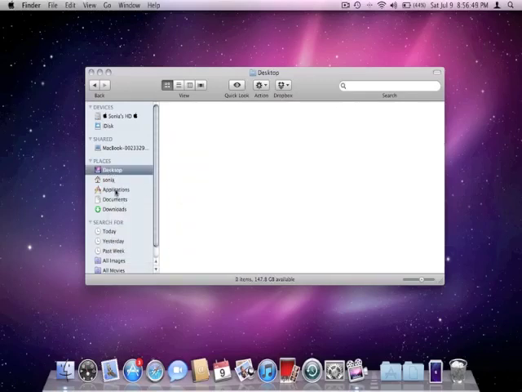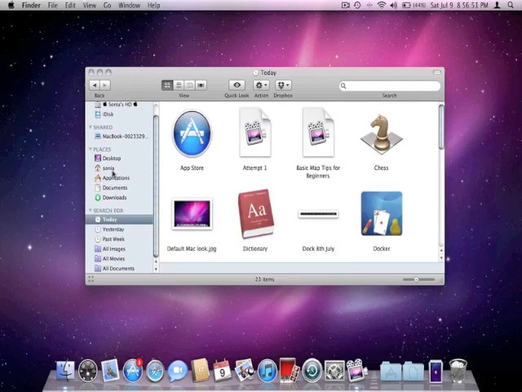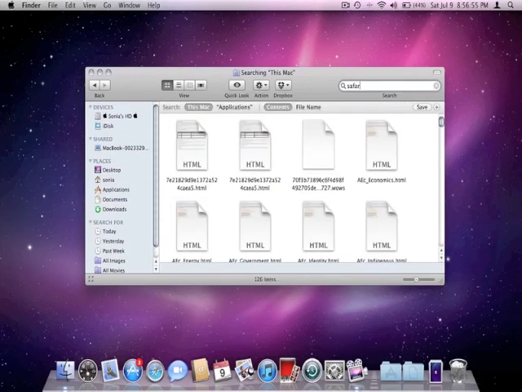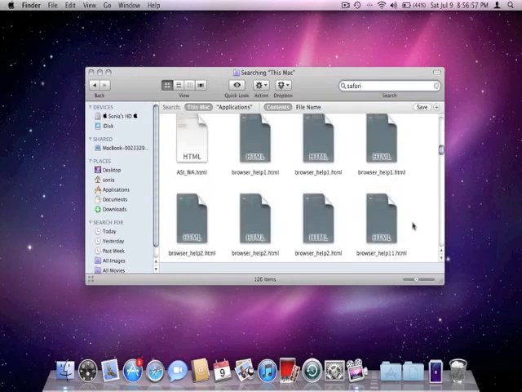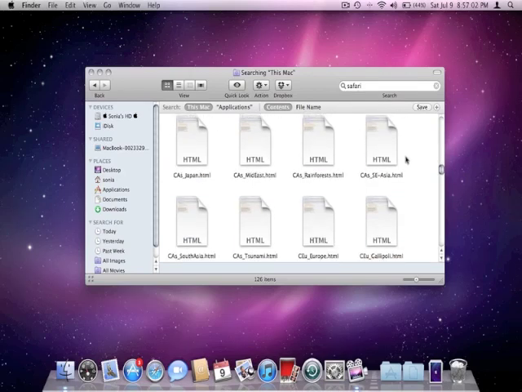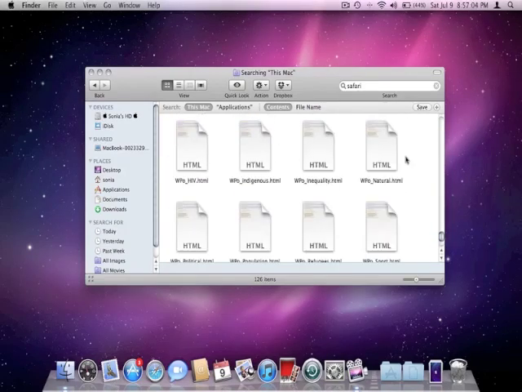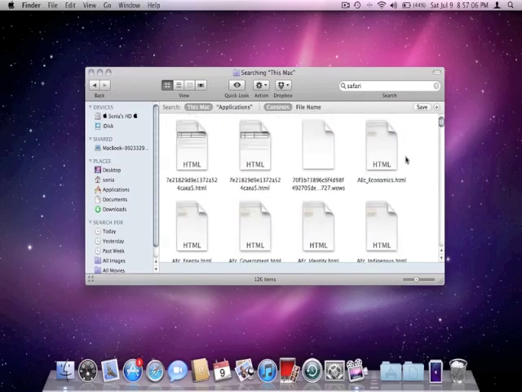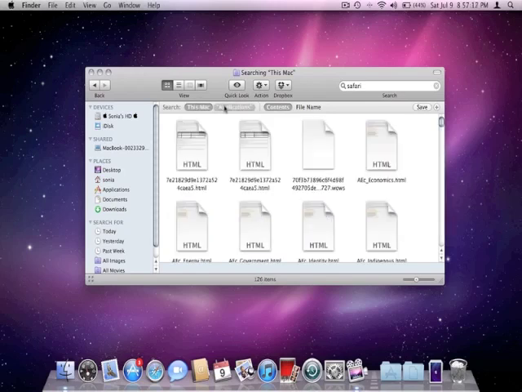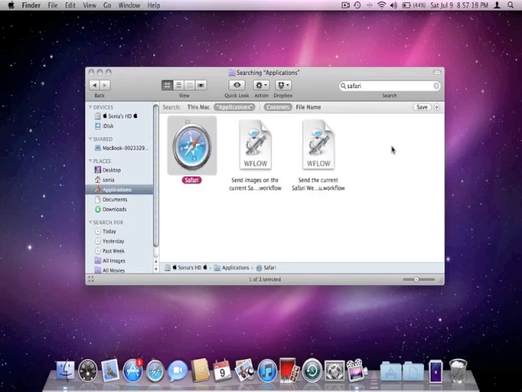Done. Now, you can also search for things in your Finder. Say if I want to search for Safari. Well, you can specify your search further, because if you just type in Safari, you're going to come up with all these things, and you're just going to keep scrolling. It's going to be a bit hard to look for Safari. You can do a more specific search, such as file name, where you just search for the file name of Safari, or you can look in the folder that you're currently in. Currently, I'm in Applications, so I can just search Applications instead of This Mac, and I can find Safari.